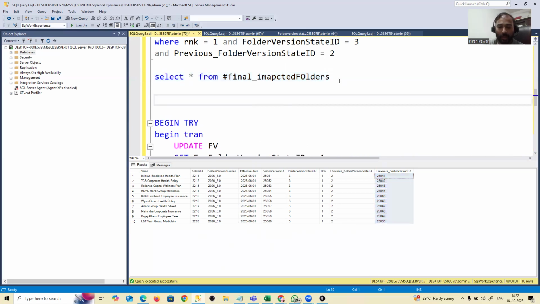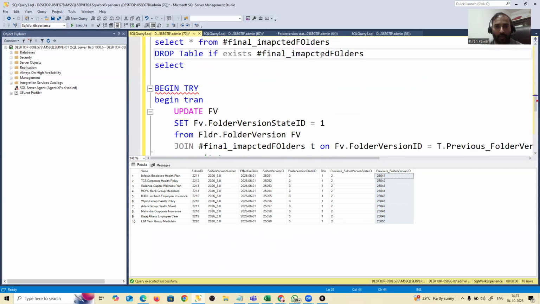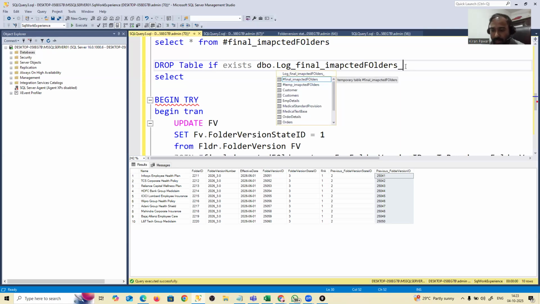Okay, so I always do this as a best practice, in case anything goes wrong, I can roll back easily. So I always keep this logging in a physical table. Okay, so how can I do this? This is how I do it. I keep a physical table here, like this dbo dot log final impacted folders, and I will give the date as well.